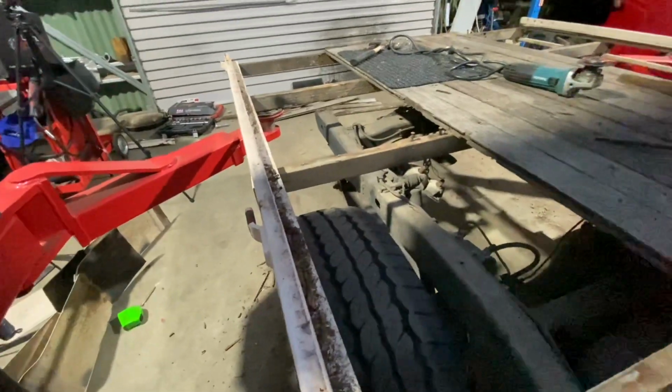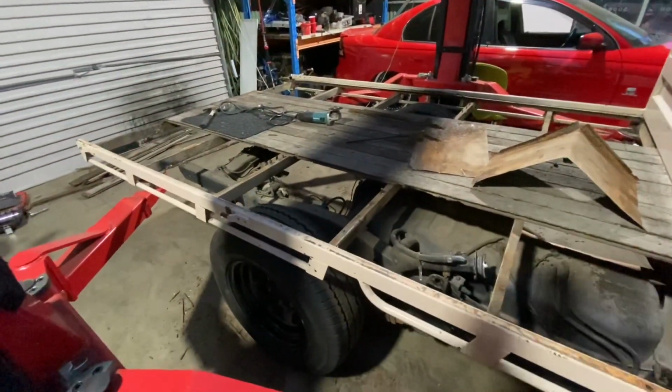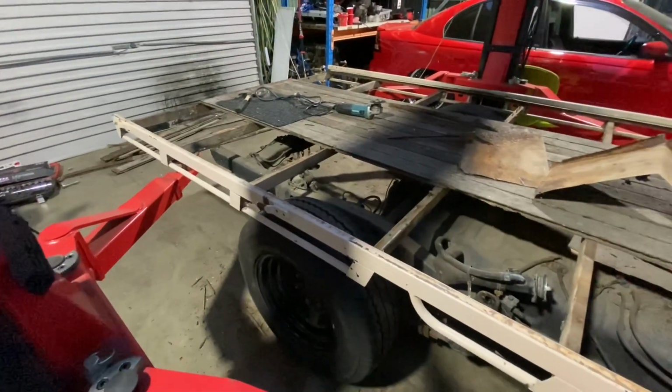I'm gonna try something. I'm gonna chock the front wheels. I'll jack the car up and I might pull the wheels off and lower it down and see what it looks like.